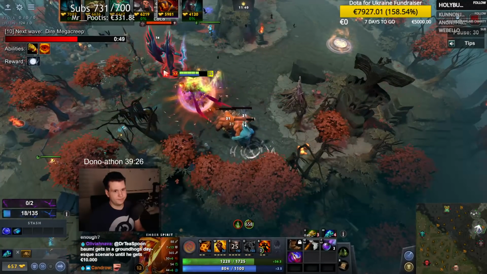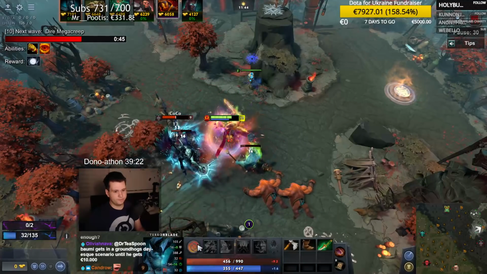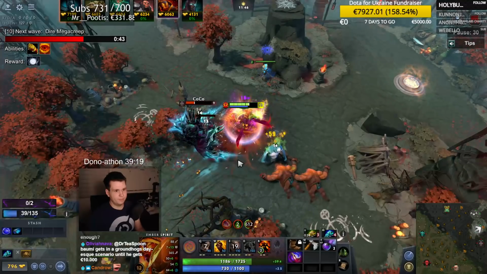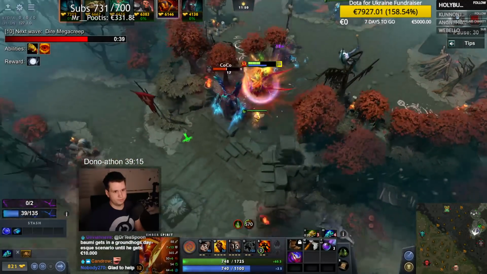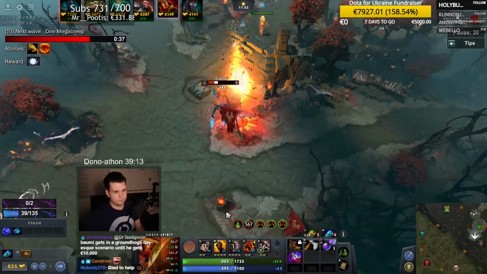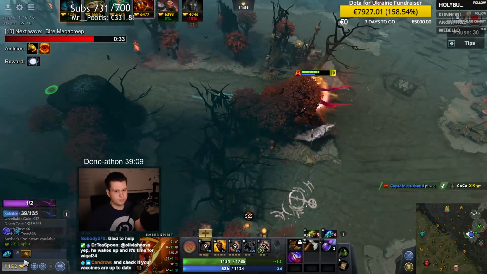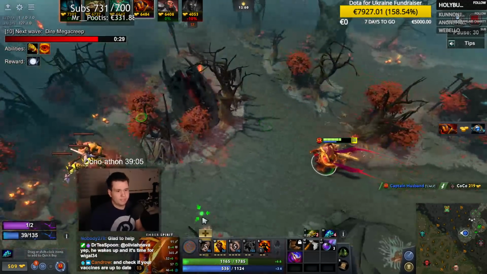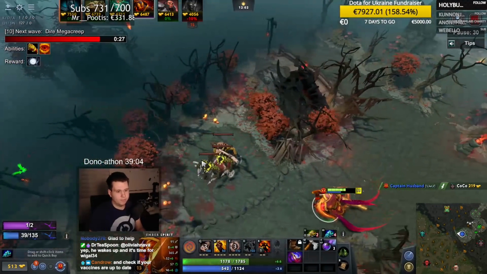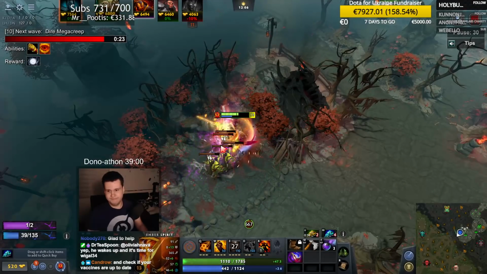Hello, friend. What are you? Yes, under me. There you go. Nice. I mean, that was pretty obvious what the guy was going for. It's a Terrorblade, right? But we don't mind being on low HP, and the Terrorblade can't kill us. There's no burst damage there. So it should be good.